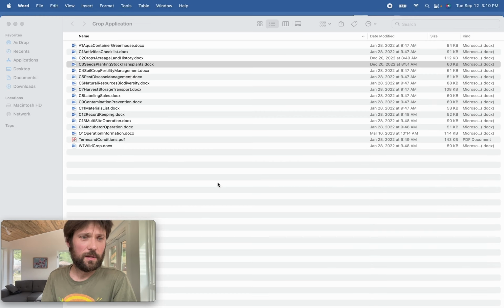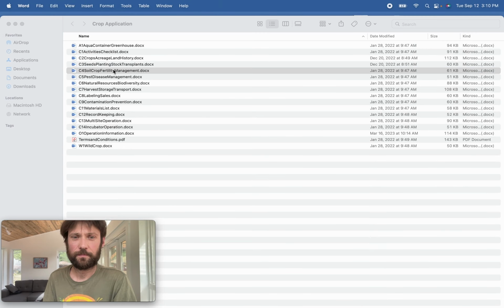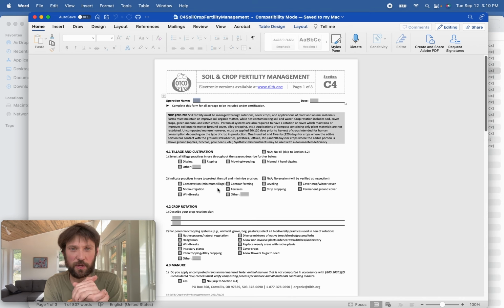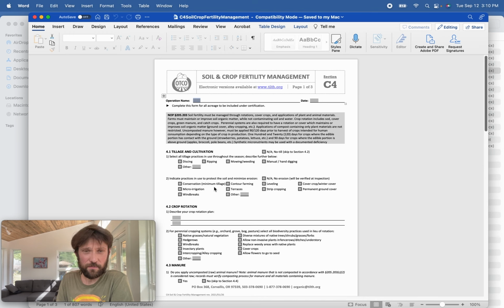All right, so let's move on to C4 here. This one's relatively straightforward, and a lot of you folks with farming backgrounds watching would hopefully have some fun with this one. It's a lot of check boxes asking about your practices for managing soil health and managing the fertility of your crops. Basically, what sort of tillage practice do you use? Some of you don't use any. And cultivation, we include mowing, weeding in there. I mean, almost everyone's going to put something in that question.